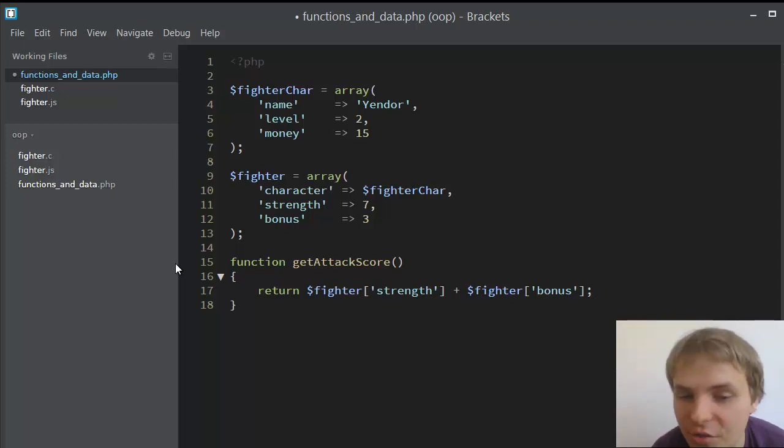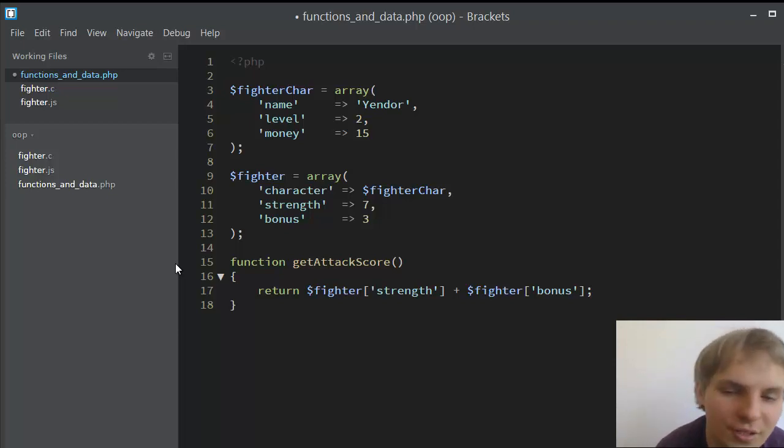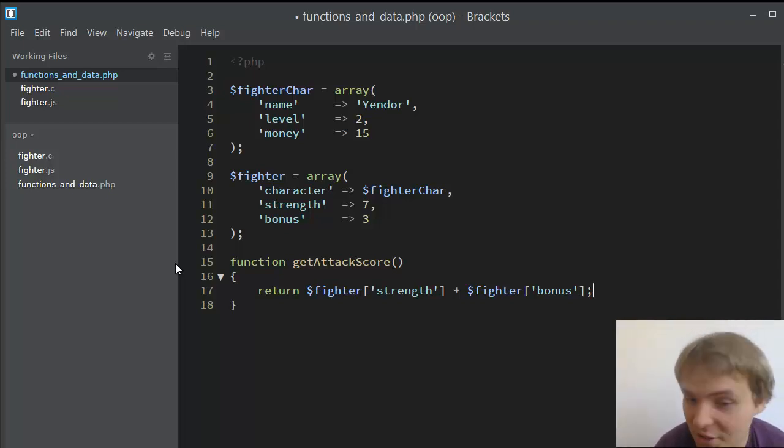But now how do we ensure that? How do we ensure that nobody can access the strength directly and modify it directly? And that is what object-oriented languages allow us. We're going to get to those in a bit, but just to see, so you would see the benefits. We also talked a bit about inheritance already, because you can really see that fighter inherits some structure from the character.